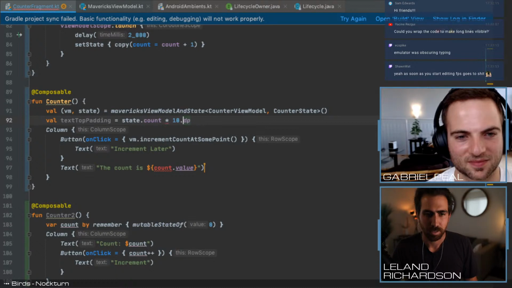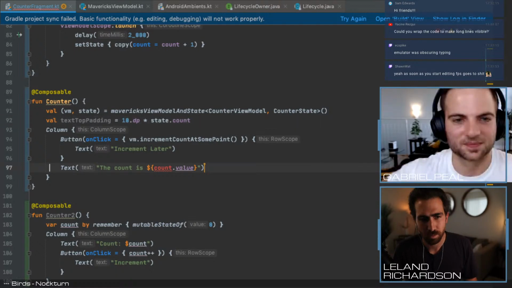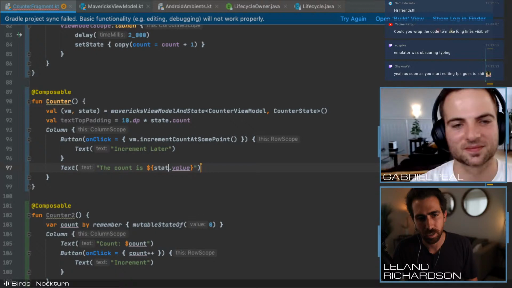And I need to switch the argument order here because I want to take advantage of the operator. All right, so now we've got our text top padding. And here, state. It's interesting, the operator was only written one direction. Is there a reason for that?